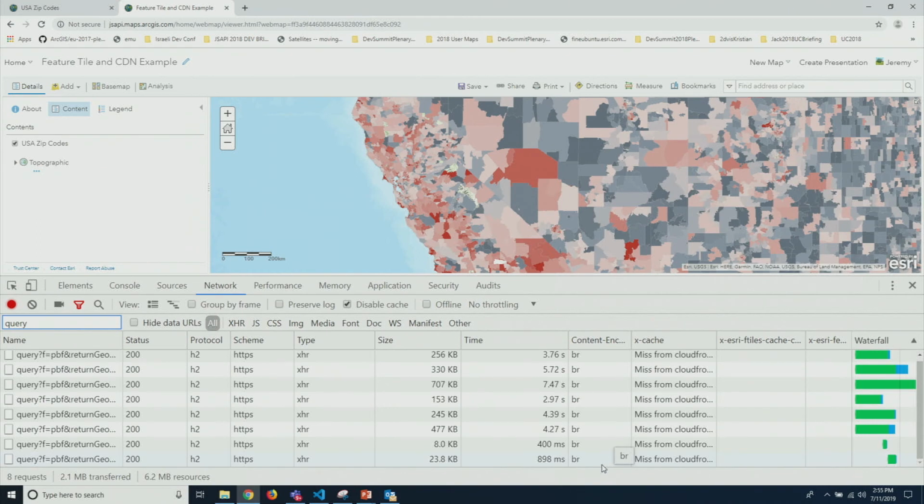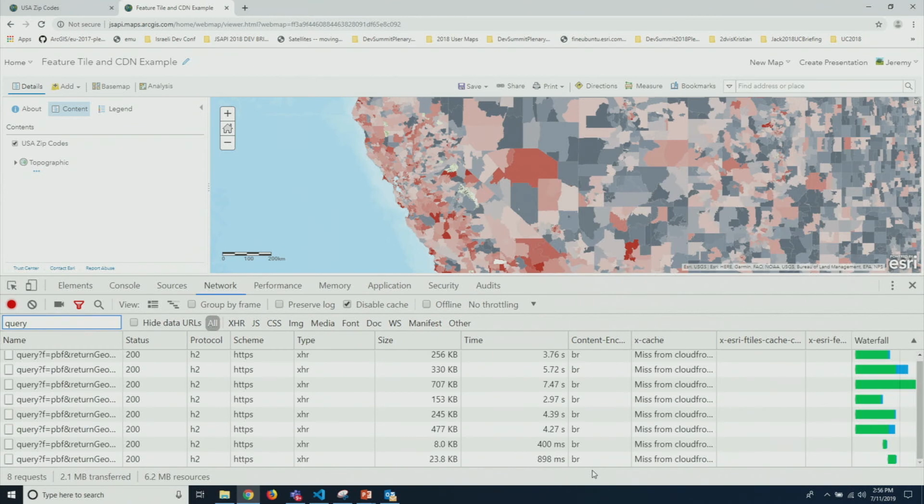Last thing to call out here is the content encoding. This is how the data is compressed. Is it compressed with gzip or Brotli? Well, we've migrated to Brotli compression where supported. It's about a 5-year-old initiative from Google that most of the major browsers support. And it adds about a 5% reduction at this compression level on the data over gzip. So we're trying to get every percentage out that we can.